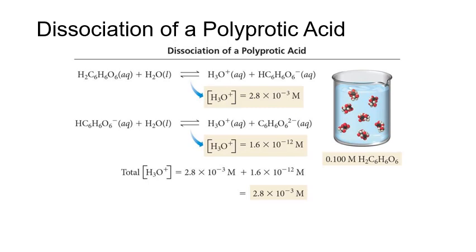So as the first hydrogen dissociates and forms the anion, then that anion goes on to dissociate again to form, in this case, a -2 charge. And then if we look at the H3O plus contributions, that first dissociation has a much larger contribution that, using significant figures, it makes up essentially all of the hydrogen that gets considered in our chemical reaction.